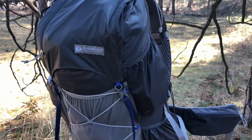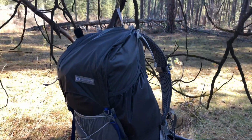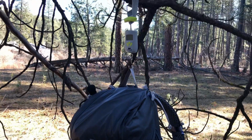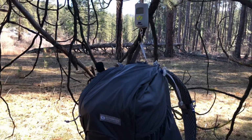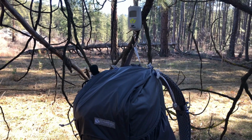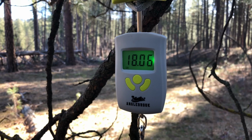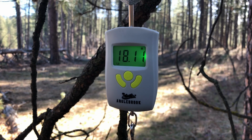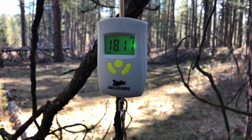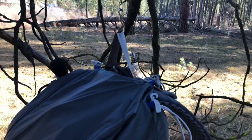And I have used lighterpack.com to try to dial in my pack weight, but I find it easier just to weigh the whole thing and just see what my total weight is. So let's take a look. Well, let's see what we have here. Looks like just over 18 pounds. And I think I've got everything in there, well, I take that back.